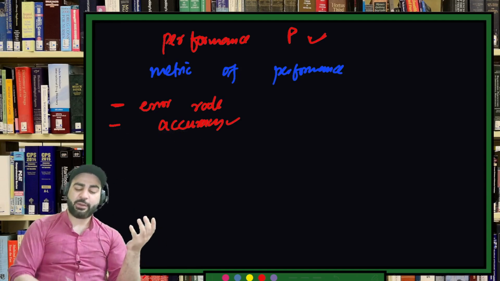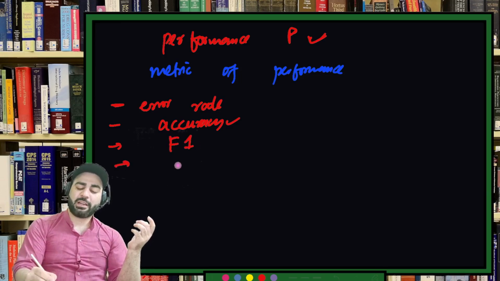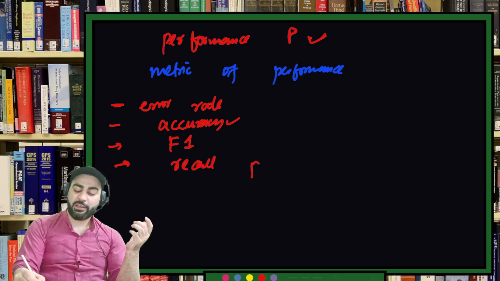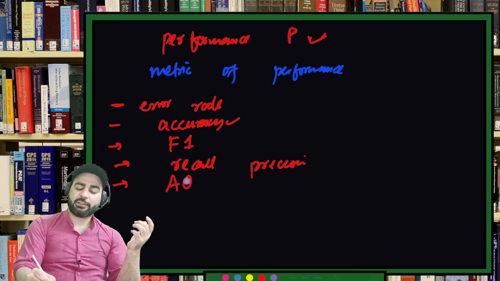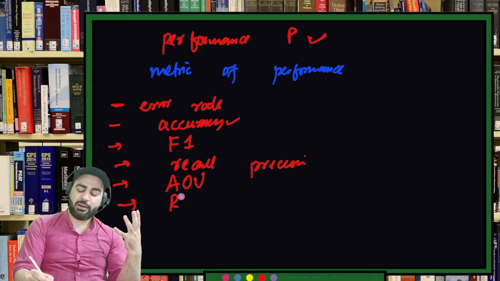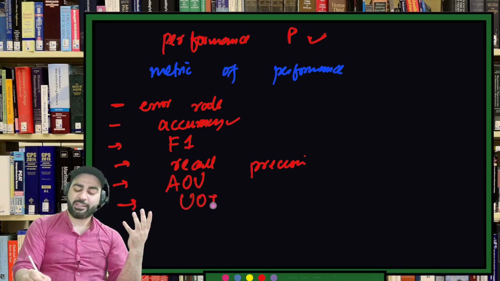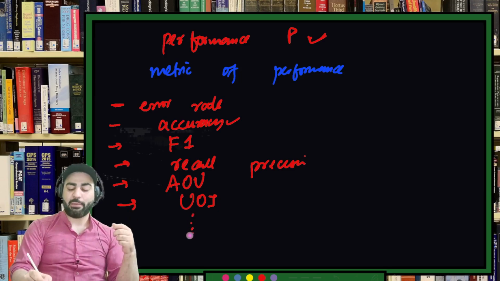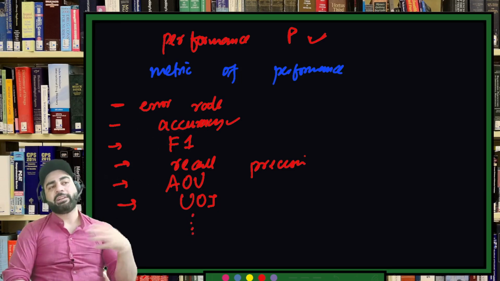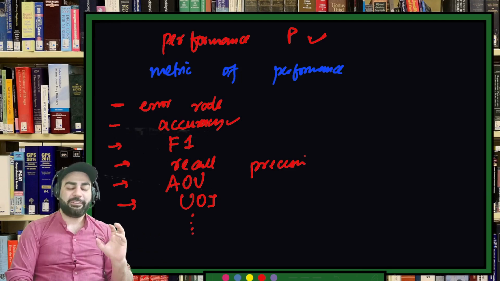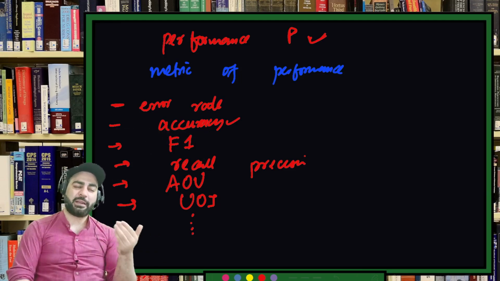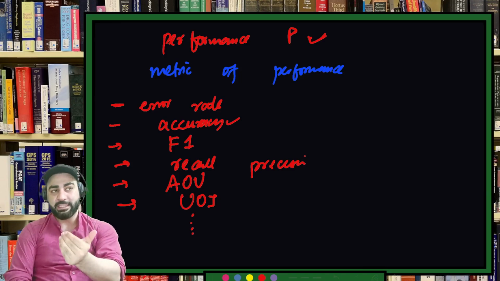You can measure accuracy, and there are different things you can measure: F1 score, recall, precision, and there is something called area under curve. You can measure region overlap, something called intersection over union, IoU. There are a lot of metrics that we come up with for the different tasks, so that we can say if the task is getting better, if the performance is improving.